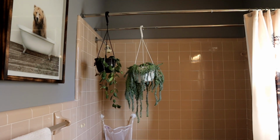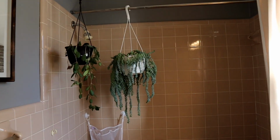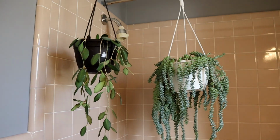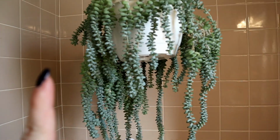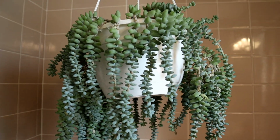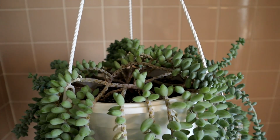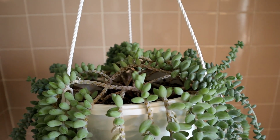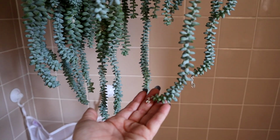So here's some more realness for you. We're in my baby's bathroom. If you've been following me for a while, I've showed you guys these plants before. They're just living here, okay? Living here, and this is the main one that needs attention. It is completely bald up top. Yes, it is. The soil is so compact. All the little beans are falling everywhere.